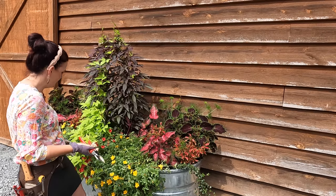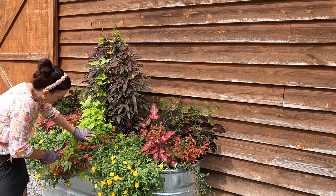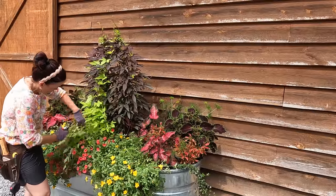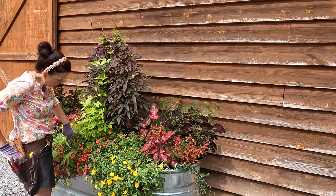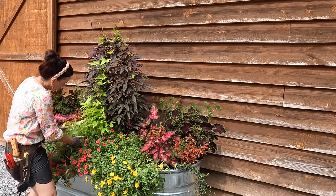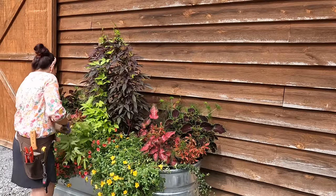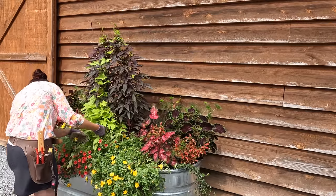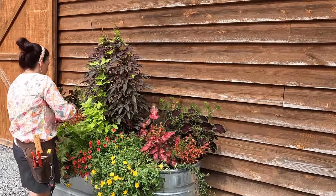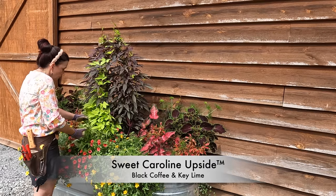Okay, now the climbing sweet potato vine is definitely climbing. I do have an obelisk under here. If you will remember when we planted this, it's a nice cylindrical obelisk, and there's two of the lime green potato vines, and there's two of the black. I will put the exact names up for you because I don't remember right now. So I have two options.